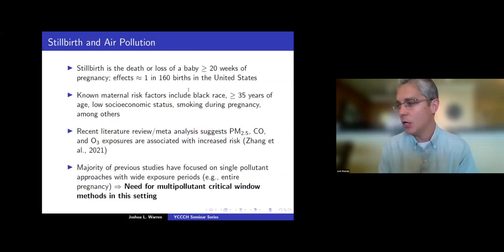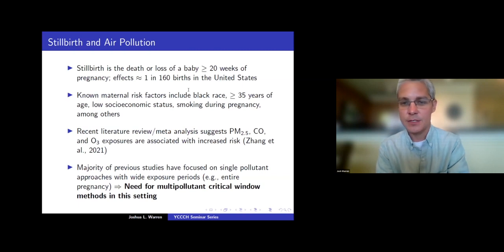All right, so now on to the real data application that we had. And this is part of a larger climate change, heat, preterm birth study. We collected lots of state-specific data, birth records all the way back to 1990 for maybe 12, 14 states. And so this one was set in New Jersey, but we focused on stillbirth, given the really strong stillbirth data collection methodology that New Jersey was using.